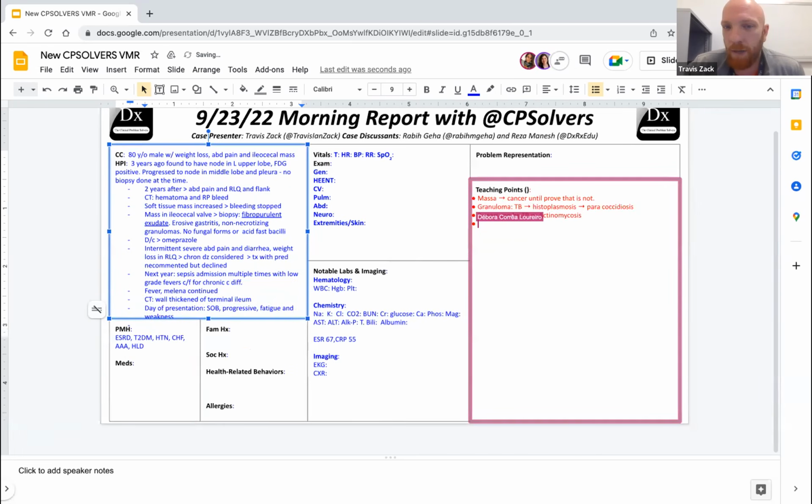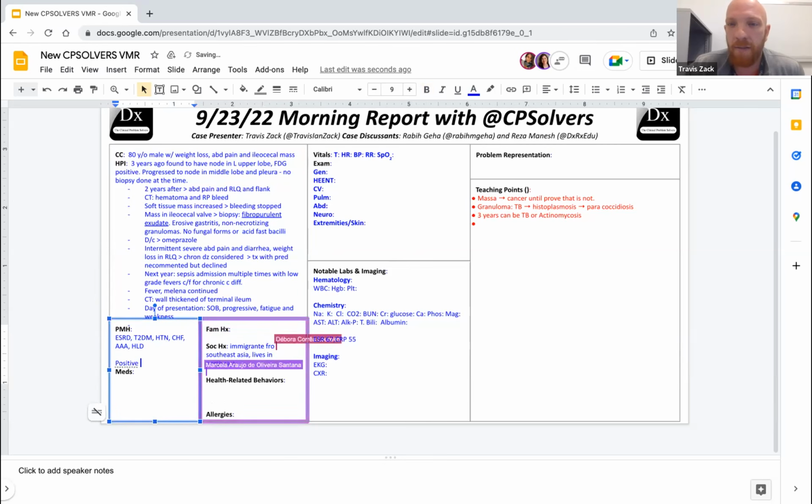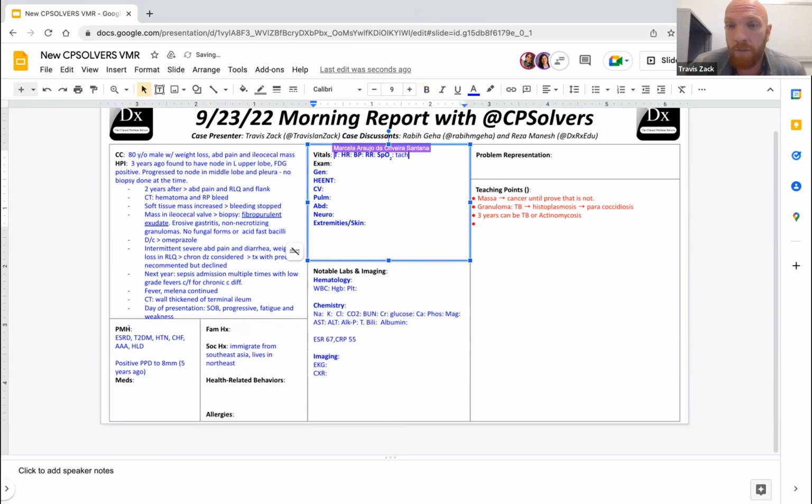So talking a little bit about past medical, he had immigrated from Southeast Asia 22 years ago and lived with his wife in the Northeast. He had a negative family history for renal disease or inflammatory bowel disease. Also notable, he did have a positive PPD to 8 millimeters during the start of his dialysis treatment, which was about 5 years previously. His vital signs were stable, but with slight tachycardia, crackles in posterior lower lung fields, and abdomen was tender and legs edematous. However, the patient's shortness of breath and legs did improve with hemodialysis, but during the admission, a diagnosis was made.